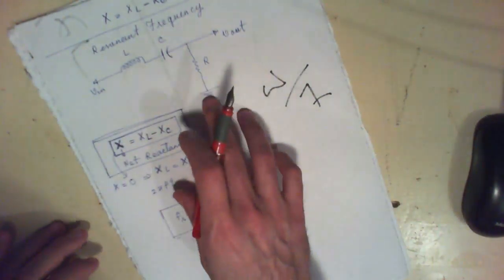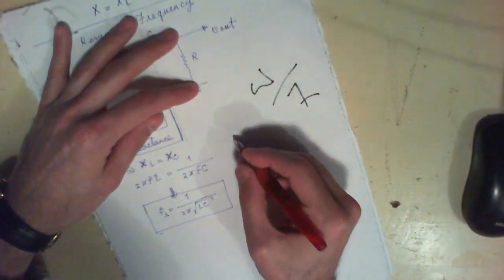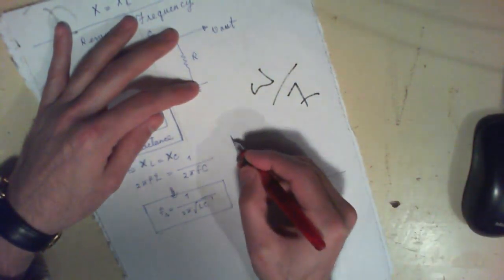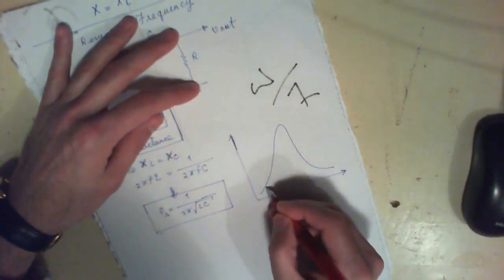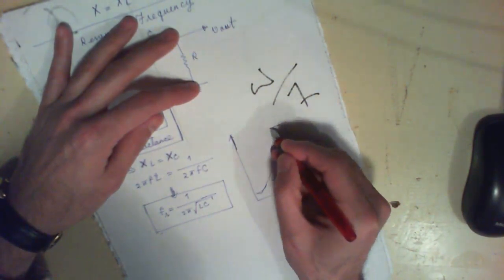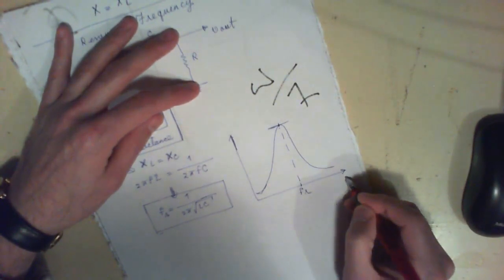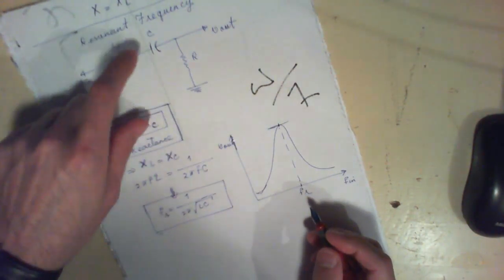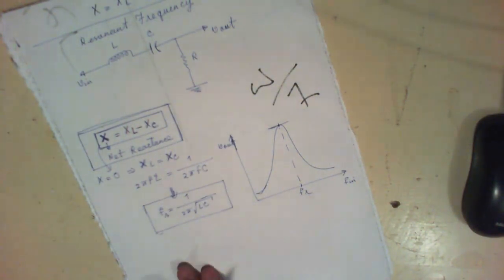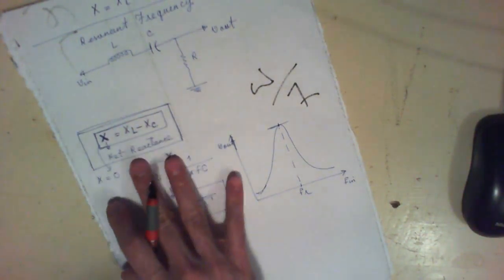And that's why you got that graph of output versus frequency for this circuit, which was something like this. This peak happened at f of r, and this was f of in, and this is v of out for this circuit over here. So that's what we can understand from this right now.